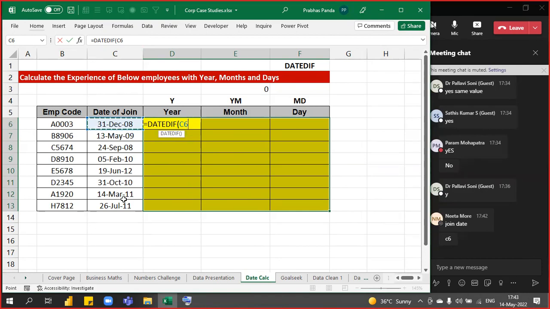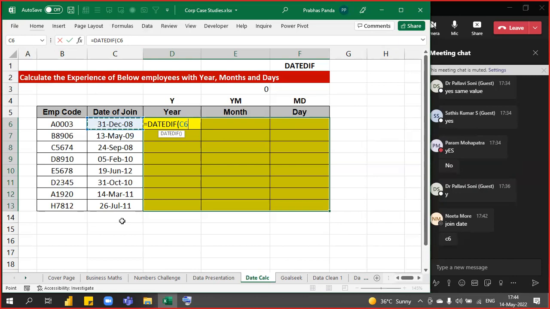Now, when I pronounce the movement C6, C7, C8, C9, C10, which one sounds common? C. So we have understood our data is not stopping, our data is moving, but it is moving within a column. So when data is moving within a column, instead of locking the cell completely, lock only the column.